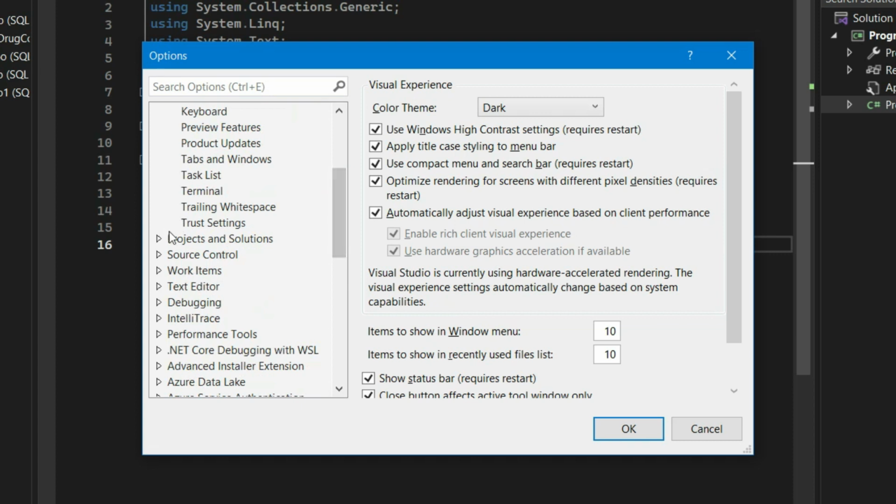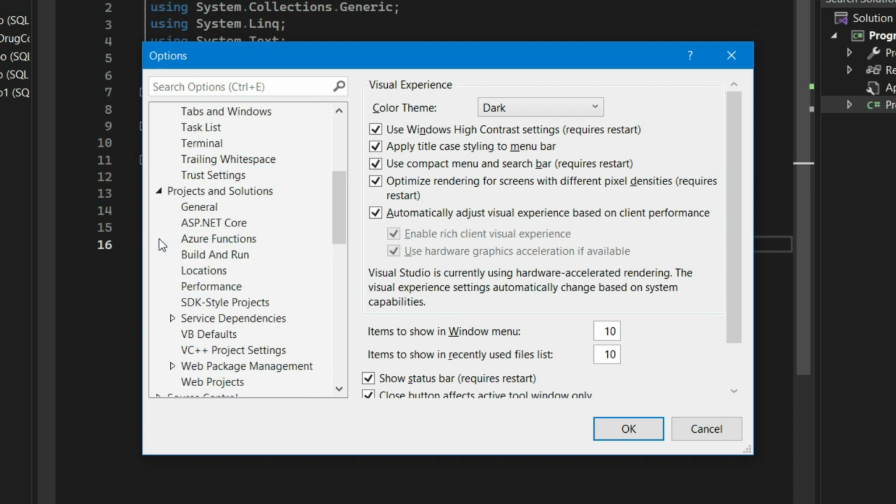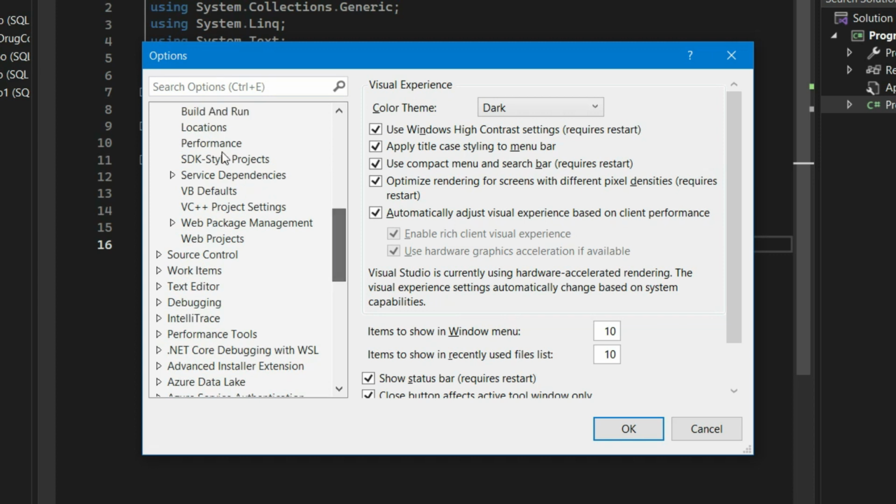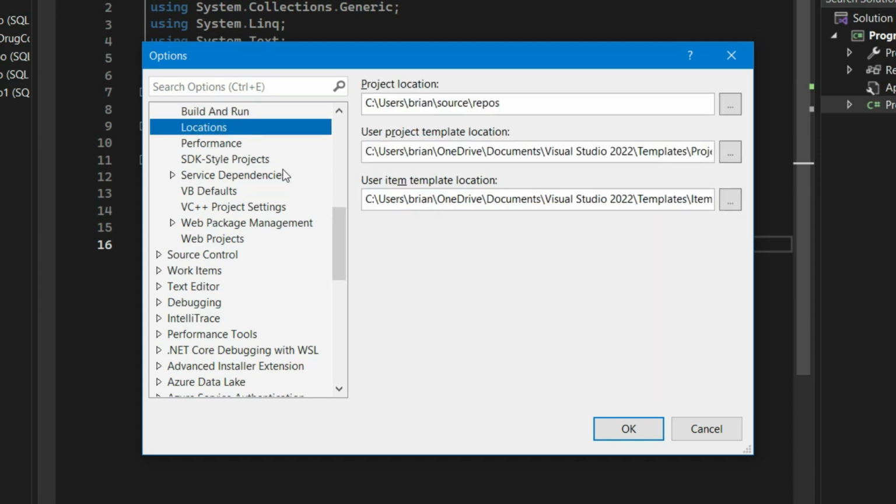Choose Projects and Solutions, and look for Location. From here, you can change the default location of your project files. For now, let's leave it as default.